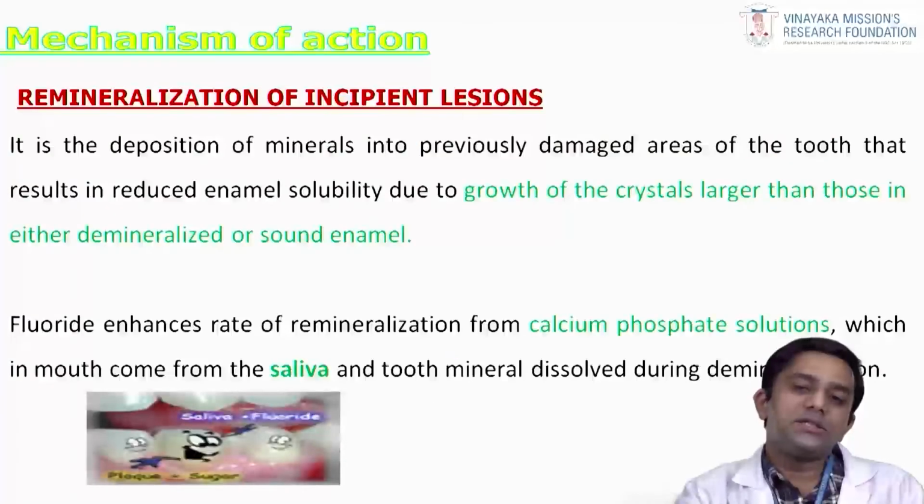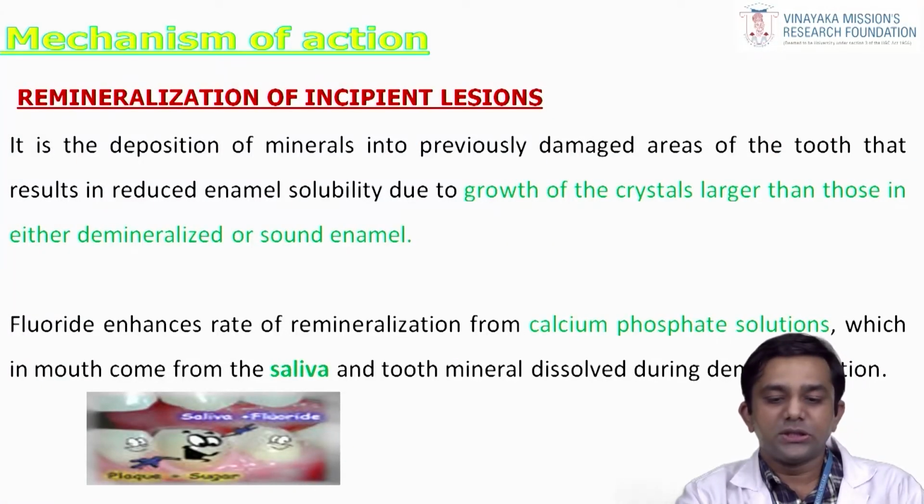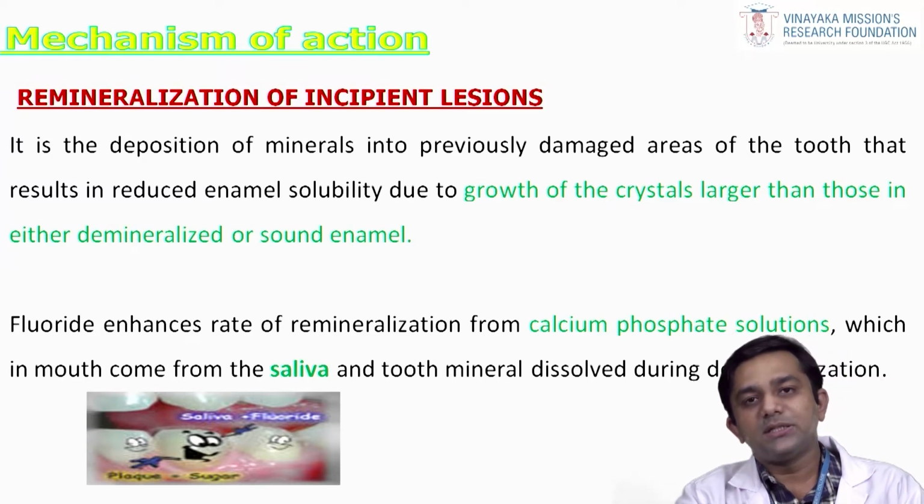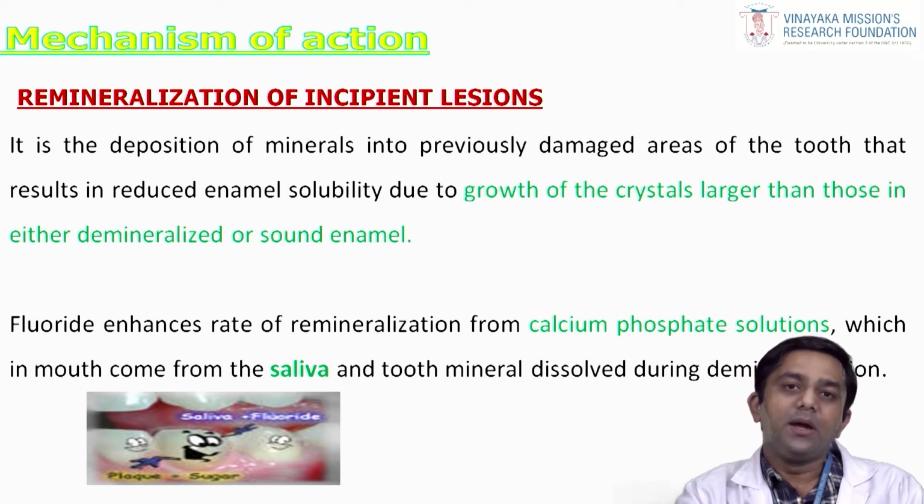Next is remineralization of incipient caries lesions. So, what is this remineralization of incipient caries lesions? Any incipient caries lesions, like any pits and fissures that are there, any small pits, any voids or any hypomineralized areas, fluoride acts on these areas and helps in remineralization of the incipient caries lesions.